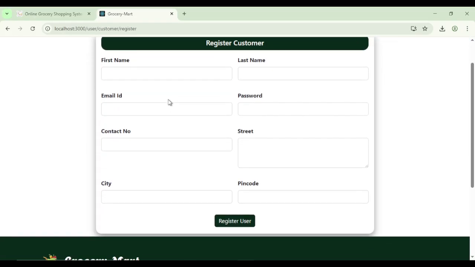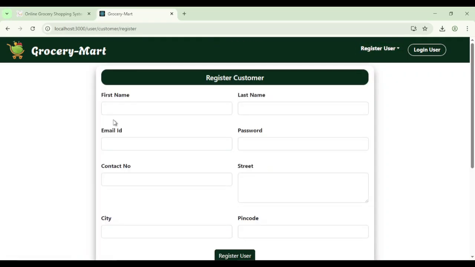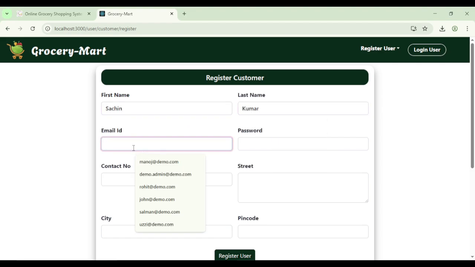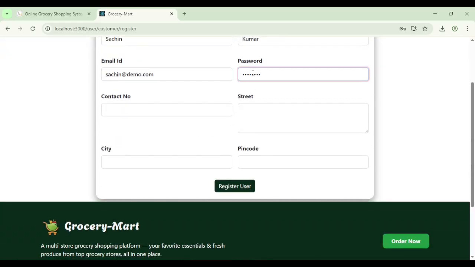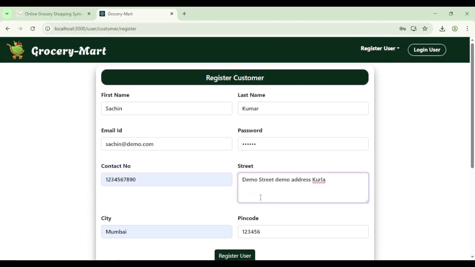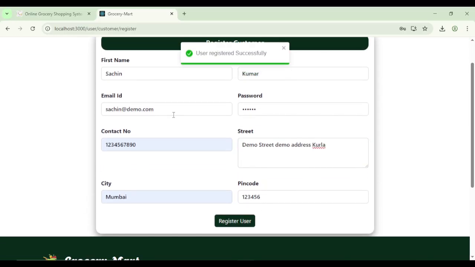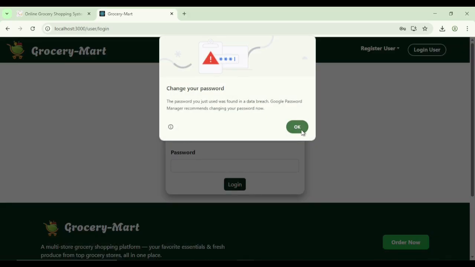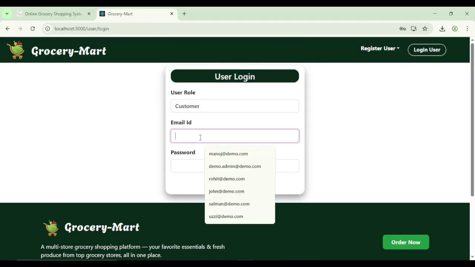So we have to register the customer. So let's register one customer, Sachin. I'll register the user Sachin and I'll log in with the customer now.